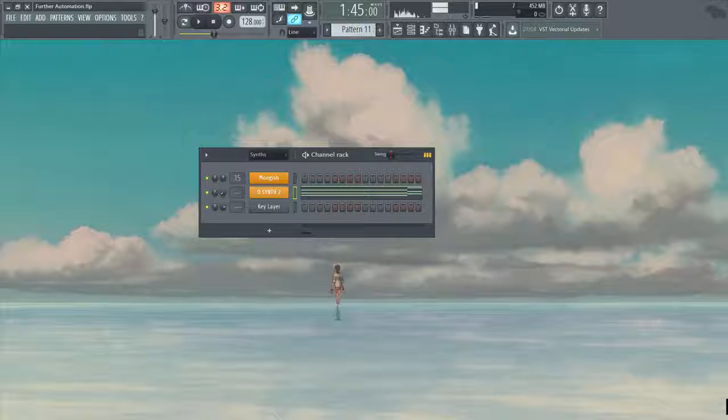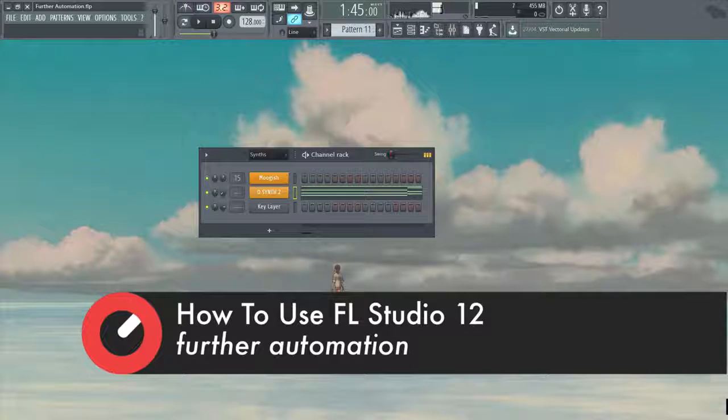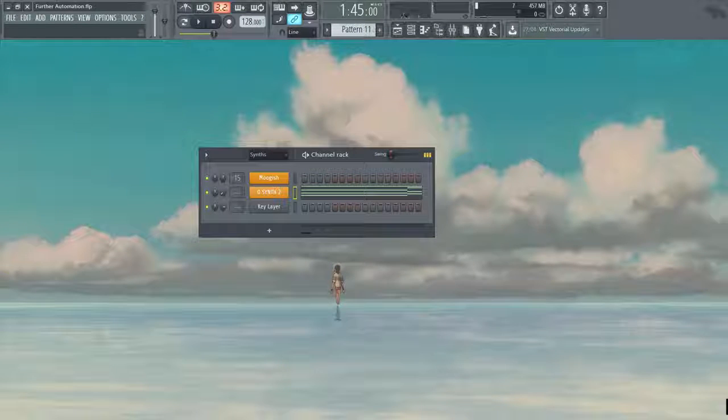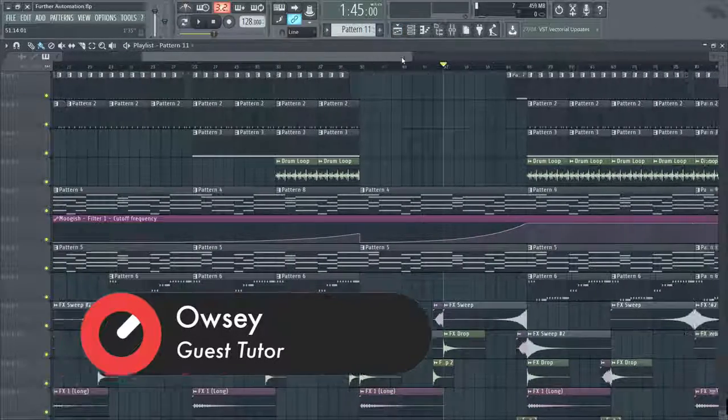In this session we're going to further the amount of automation in the song. Right now we only have one automation clip, which is controlling the lead synth's filter cutoff frequency. And before I go any further, I just want to play it back to remind you of how the gradual curve of the automation affects the sound over time. So let's solo it and play from bar 57.